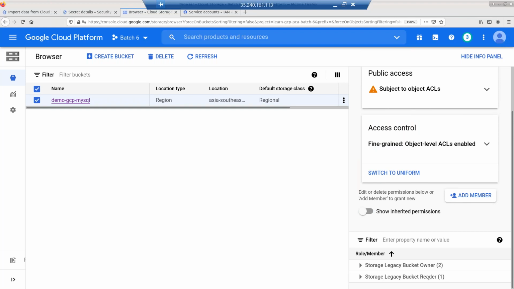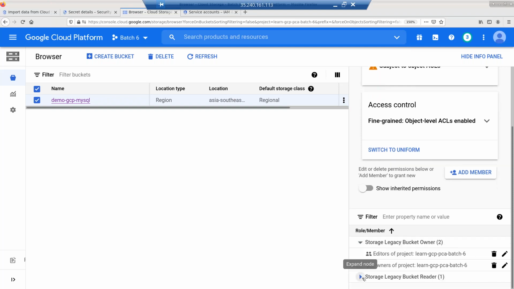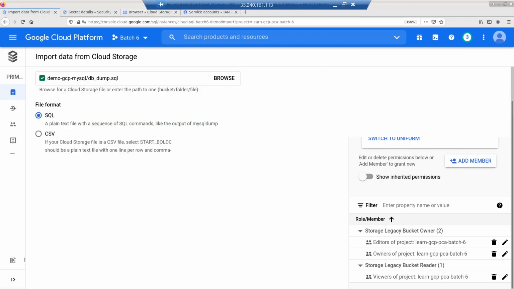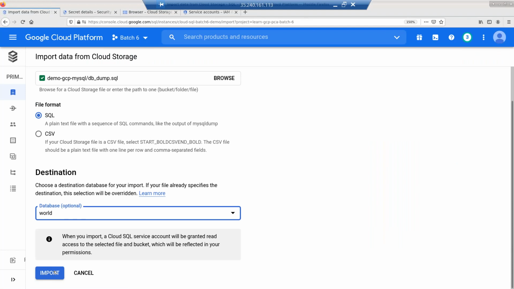I don't see anything else. I can expand it and show you who is there. So these are the people who currently have access. But the moment I click on import, this service account is going to have a storage object viewer role.